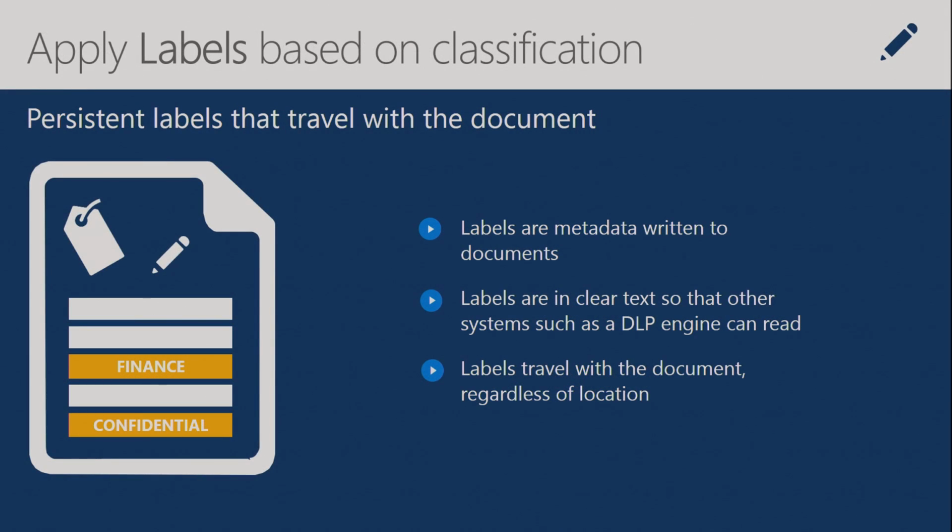Awesome. What are labels? They are metadata on documents, very literally. Word, Excel, PowerPoint, emails, those kinds of things. It is a custom field that turns up on the document. You can see them, you can view them. When you click a button, they turn up with a bunch of information about who did it and when they did it, and I'll show you what that looks like. But basically, they are pieces of information that travel with the document. What that means is they are in clear text, and other DLP engines and other systems can read that metadata. If you have insert your DLP rule engine here, then they can read metadata on documents, which I've yet to see one that can't.